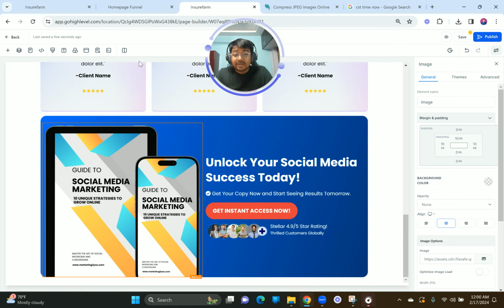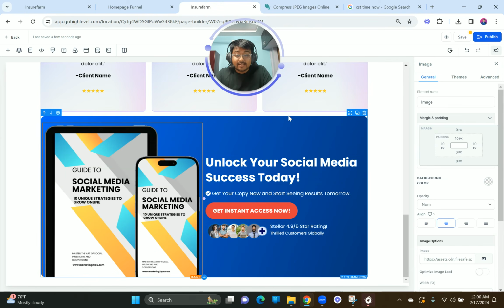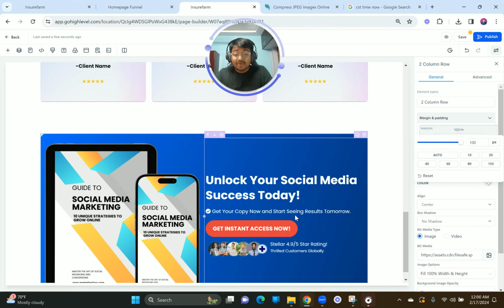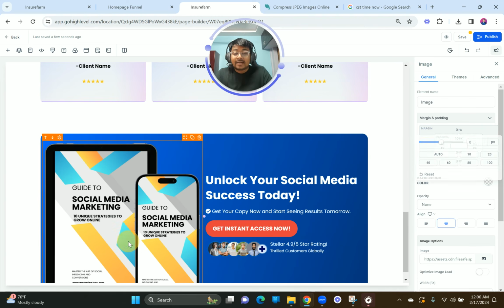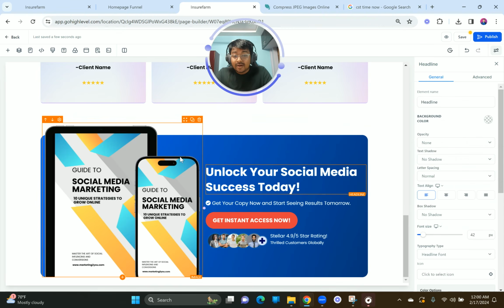Awesome. Now what I need to do is show that this is breaking free from that one row two column structure. However, to make it break free, you should have some spacing, which you do not have in this case. So make sure you select the one row two column structure. Make sure you have enough padding on top of it so it can break free like a bird. Now click on that element, which is the image element in this case. Now here, click on the margin. Instead of giving any kind of positive margin, make sure you add negative margin. Click on minus and then probably just click on 70 for this case. And now as you can see, it's already coming out of the structure.